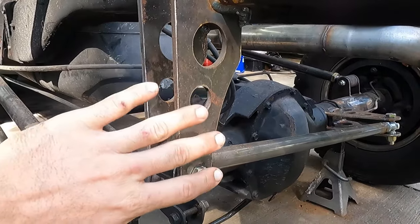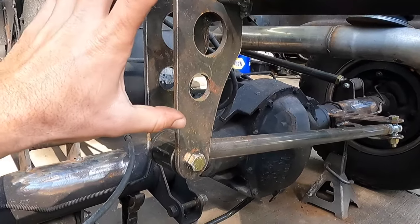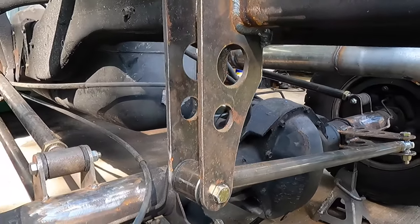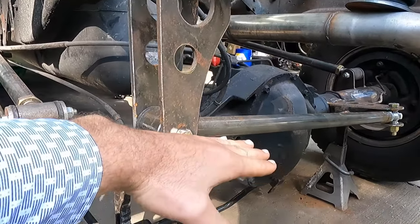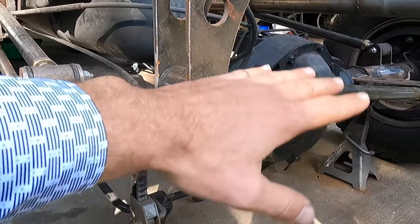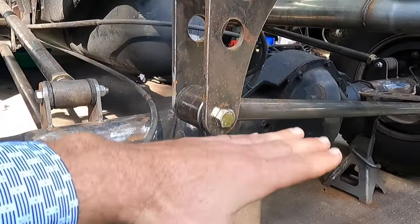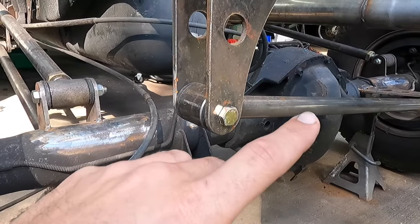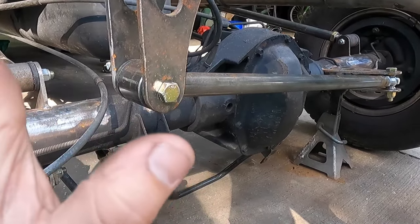So to add to our Panhard bar here, the reason I did what I did here was because I already had these more or less set up in the computer. So all I had to do was load the file and click cut again. But ideally we want to get our Panhard bar as level as we can. It doesn't matter where it's at. We just want it to be as level, so that way in our range of travel, there's not a lot of deflection side to side. But we aren't crazy on our angle here. I'm not worried about it.